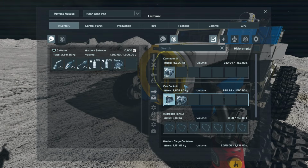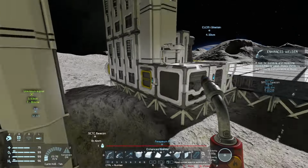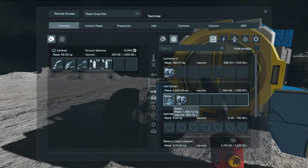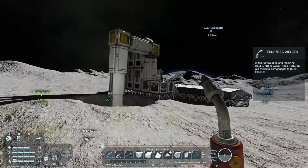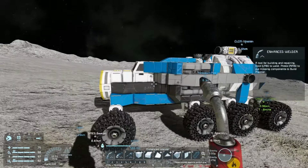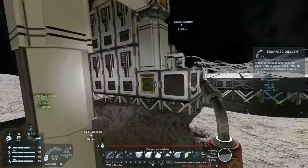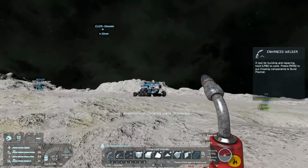I was about to say, you know how we had said that it may be lighter with carrying hydrogen than ice? Doesn't seem like it, but that's only because we have tons and tons of stone in here. Because I guess we drilled out too much and picked up all the stone as well as the ice into the rover that was connected. So we empty all the stone.